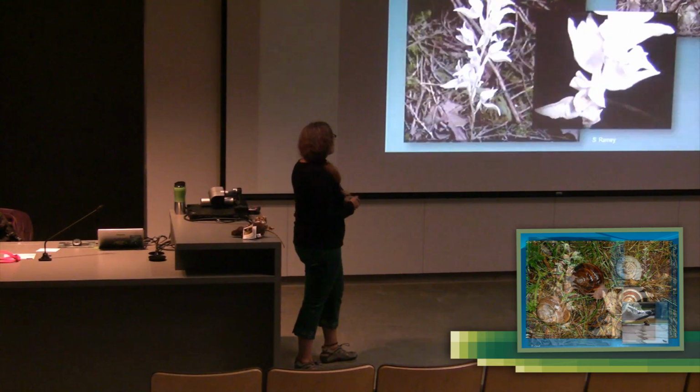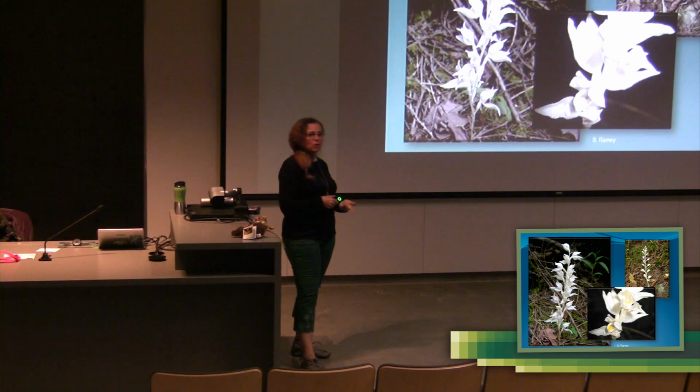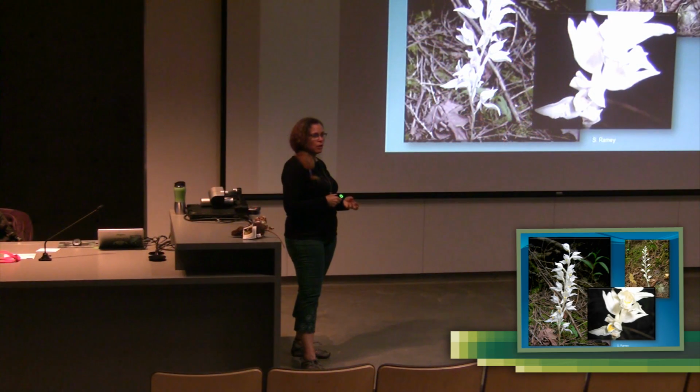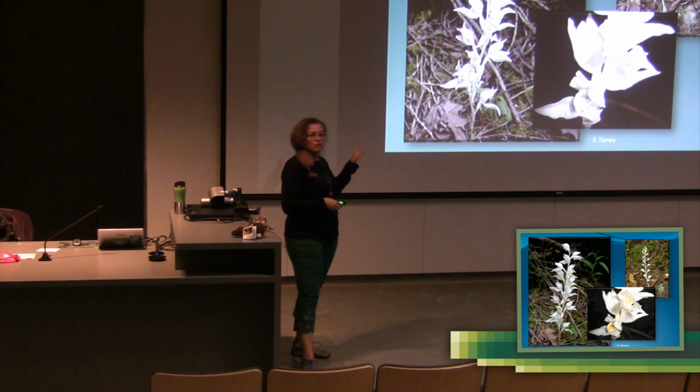All right, so we actually have a lot of rare plants. This is the phantom orchid or ghost orchid. It's a very enigmatic and beautiful orchid species. Like a lot of rare plants, it's symbiotic, so it has a relationship with other plants. It occurs in forested areas in the Chilliwack Valley, and it's one of those that disappears for a very long period of time. A lot of our species are very cryptic, and that's one of the reasons why they become imperiled in the first place. This can disappear for 17 years before it reappears in an area.